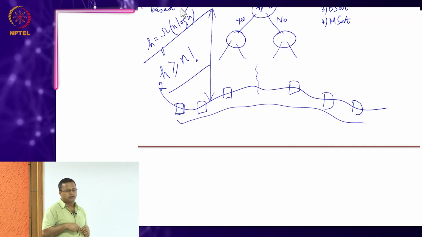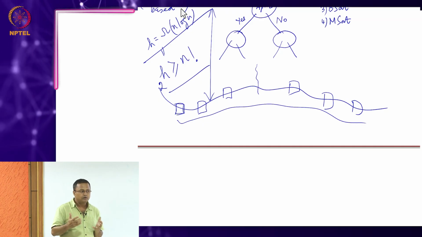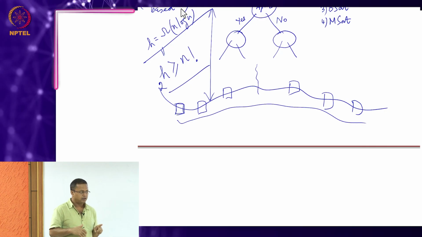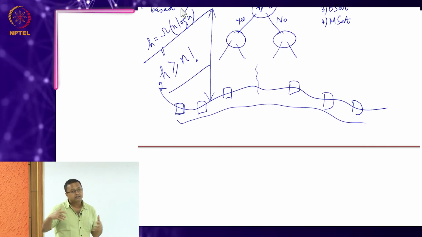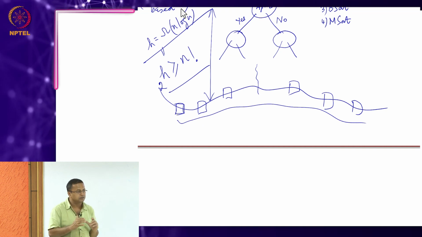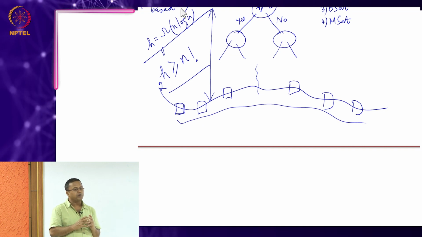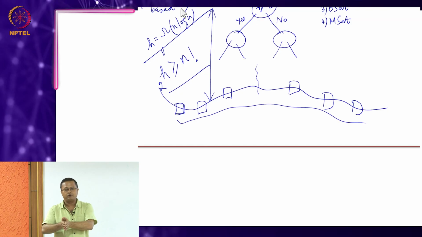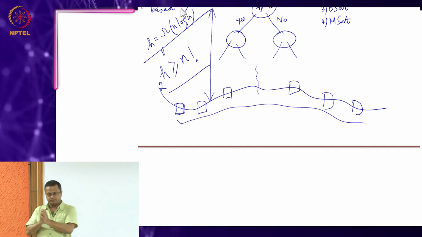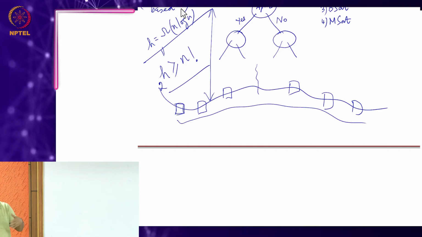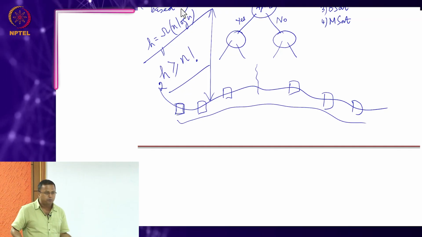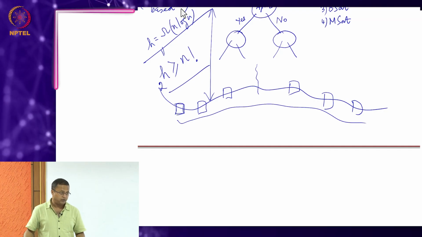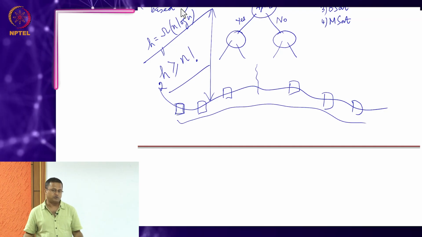Now, mind you, the lower bound that I was giving you was a lower bound on the number of comparisons that you make, and the complexity that we were analyzing was the time complexity. We said that the time complexity is proportional to the number of comparisons that you make. So, this n log n is a lower bound on the time complexity of a sorting algorithm where there is no restriction on the input.